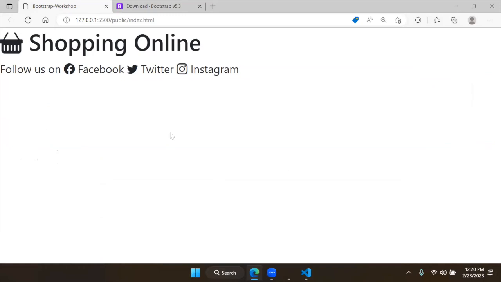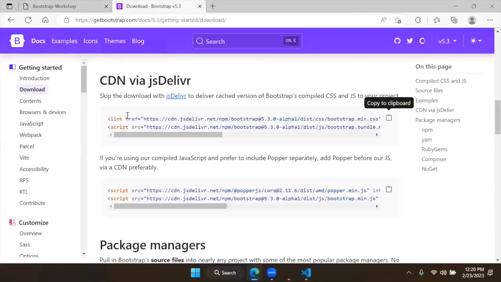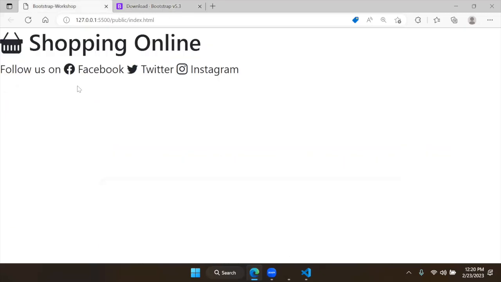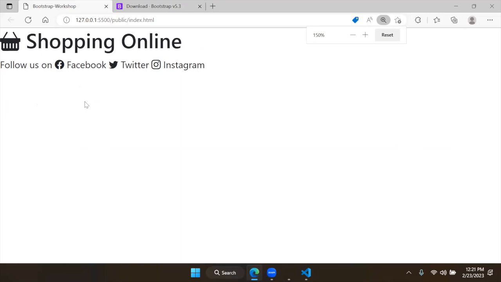Yes, I think you know the font style is changed. Font style is changed, margins changed. The margin went somewhere left, right? There is not much space here. And you can see the font style changed a little bit, right? Once you inject these two files, then automatically this will come. That means Bootstrap is perfectly working on your screen. The font style changes automatically because Bootstrap uses a special font, and it is ready now.